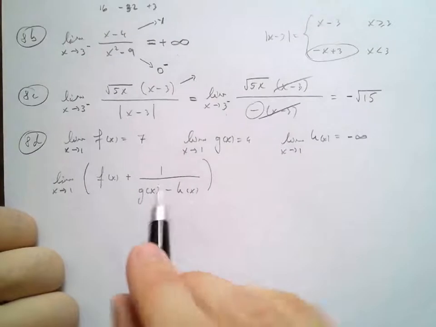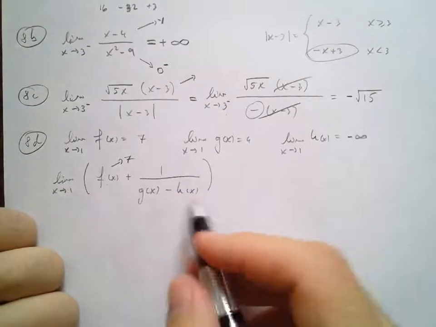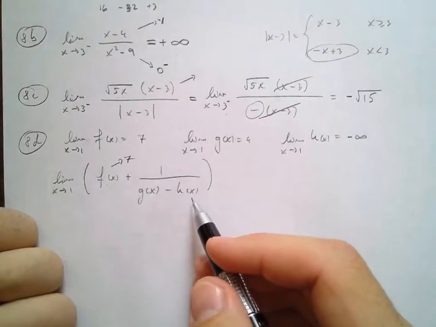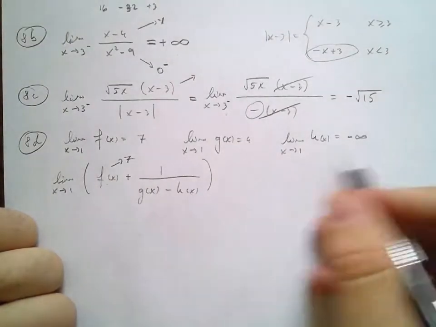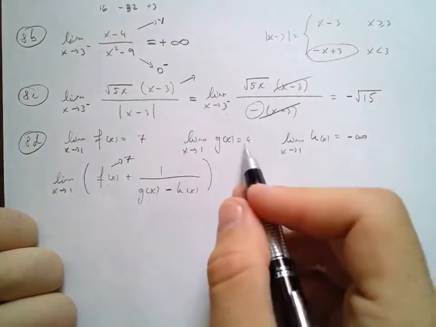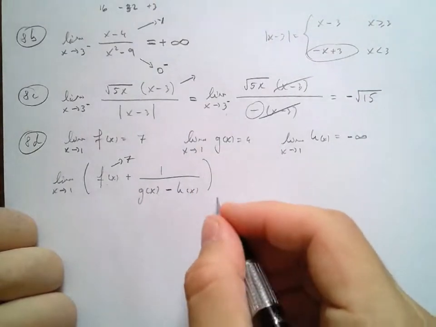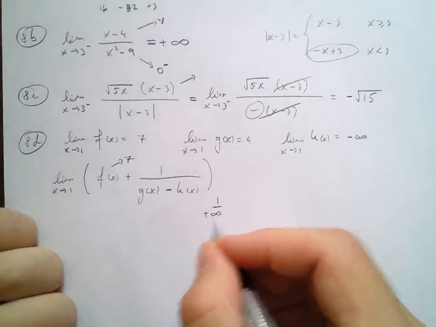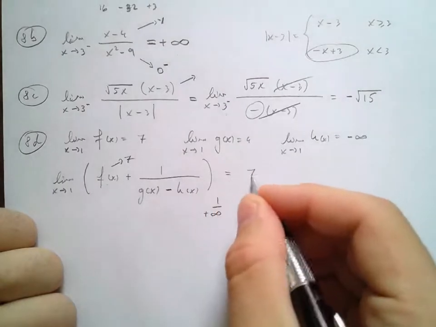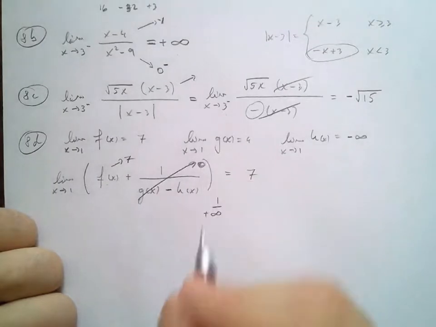Now, the part that's going to be really simple is this one, right? This is going to approach 7. The part that's going to be more complicated to think about is over here, and basically what we want to do is realize that h goes to minus infinity, so negative h goes to plus infinity, and g is a finite quantity of 4, so it doesn't really make any difference. We just have 1 over plus infinity, which goes to 0, right? So then this entire limit has to be equal to just the 7 part, because the rest of this fraction is going to go to 0.